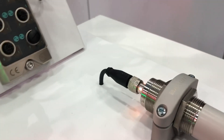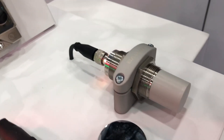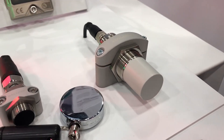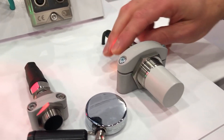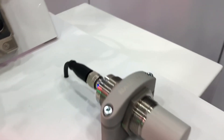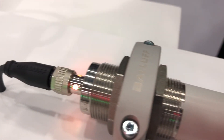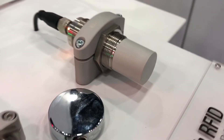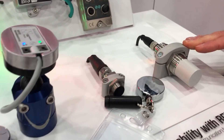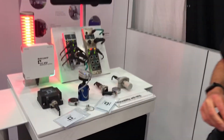This is exciting because this is one of our new RFID heads from our SAMS family. What makes it part of the SAMS family is it's IP67, super robust metal body, but it also integrates our SAMS capability — so that's temperature sensing, vibration, and inclination. We figure if you're going to install sensors on your line and we have this IO-Link connection, you might as well get additional data back from it.